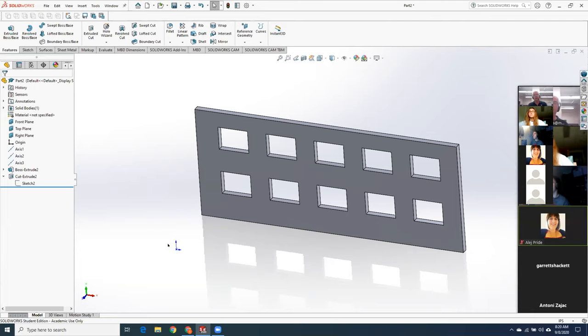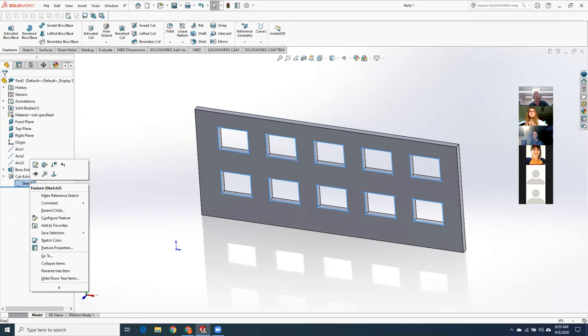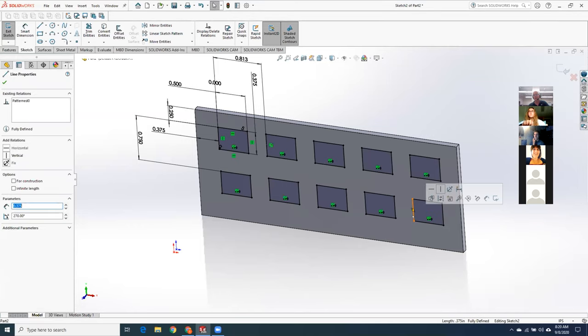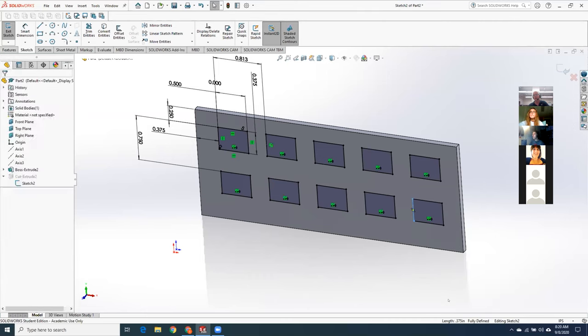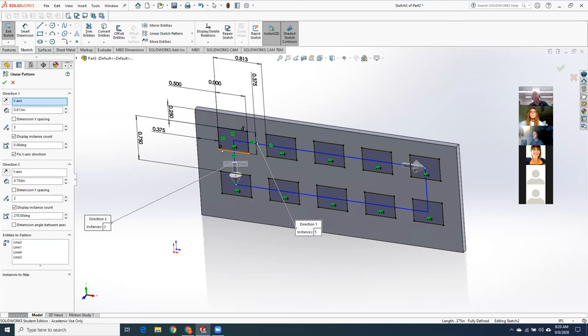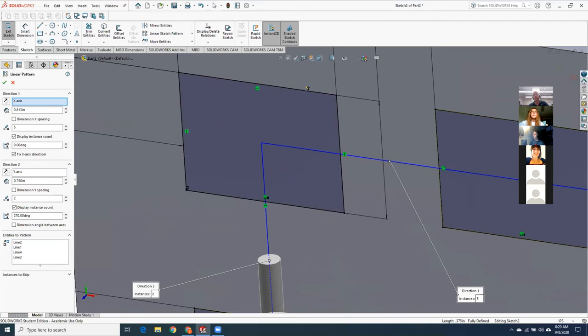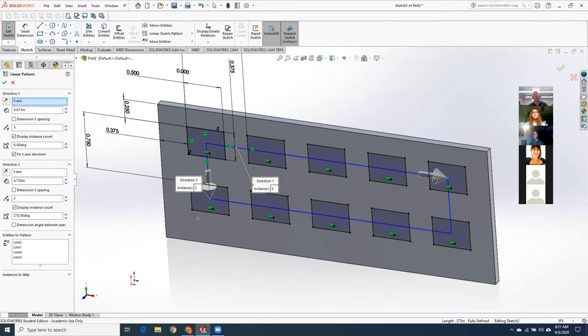Okay, so being an engineer, one of the things we love to do the most is change stuff. So I take this to my boss and he goes, oh, it's great, it's wonderful, but I only wanted four columns. So let's go in and look at how we modify a pattern so that we only have four columns. I'm going to go back to the sketch. I'm going to click on one of the pattern entities, right click, and edit linear pattern. Notice right over here, we got some little numbers. We got a 2 right there, and we have a 5 right there. You can actually double click on those. Oh, I've got the dialog open. All right, let's do it through the dialog.